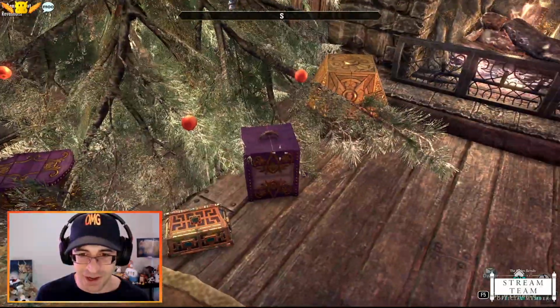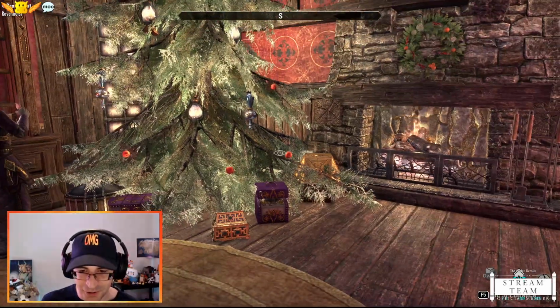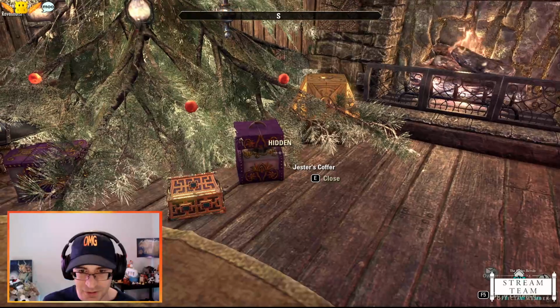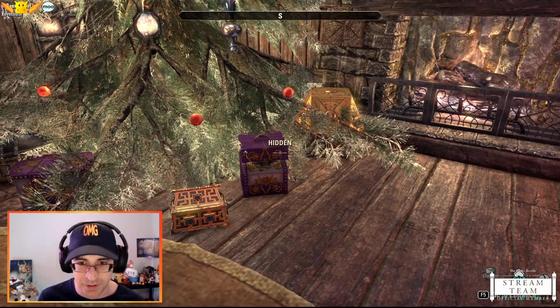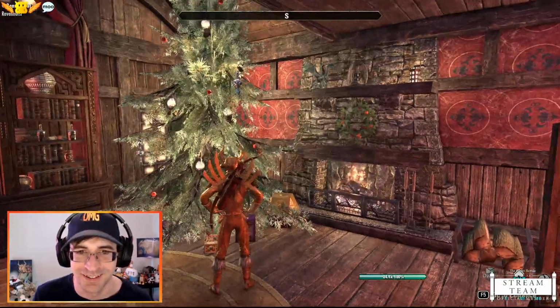Okay, can I actually open this? Oh, there are things hidden in there. I can just barely see what they are, though. It's a toy of some sort. It's golden. No, that's the top of the box. There's something amazing. Just taking a peek in there.